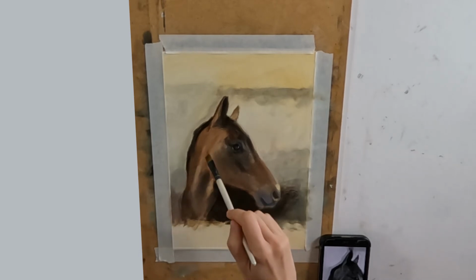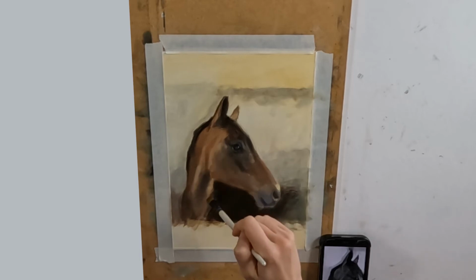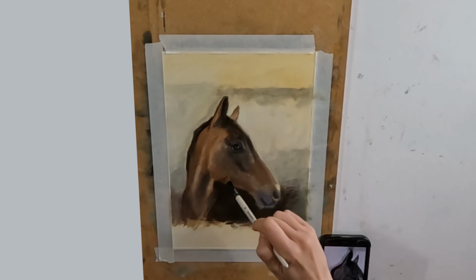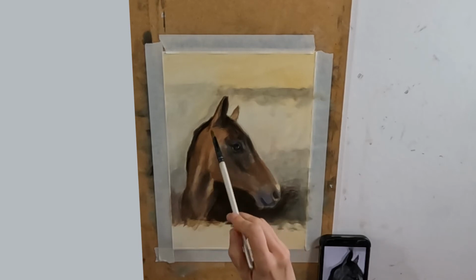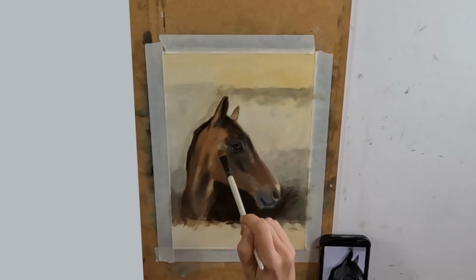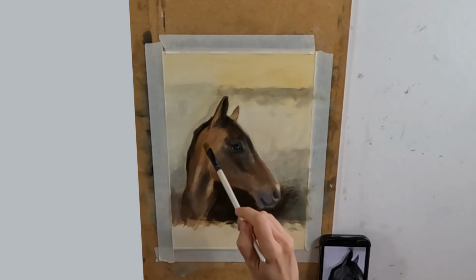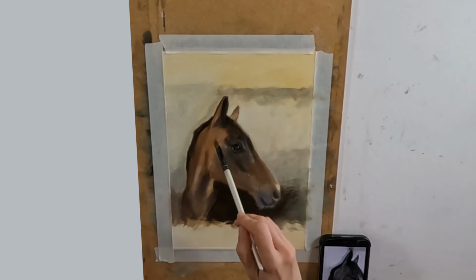Now, it might be more red or it might be more sort of orange. So then you can start to get a little bit more specific and you can say, well, you know, red is too strong. Maybe it's a bit more orange. So I'll add orange into my mix that I've just used and I'll see what that looks like. And so you are constantly adjusting the colours on your palette. You're not mixing everything independently and in isolation of each other.